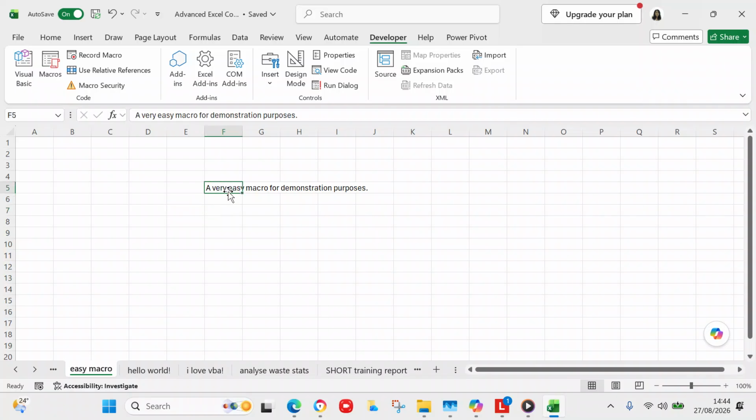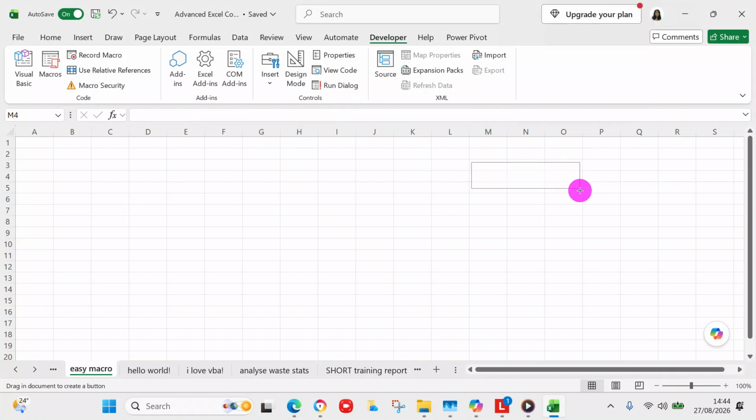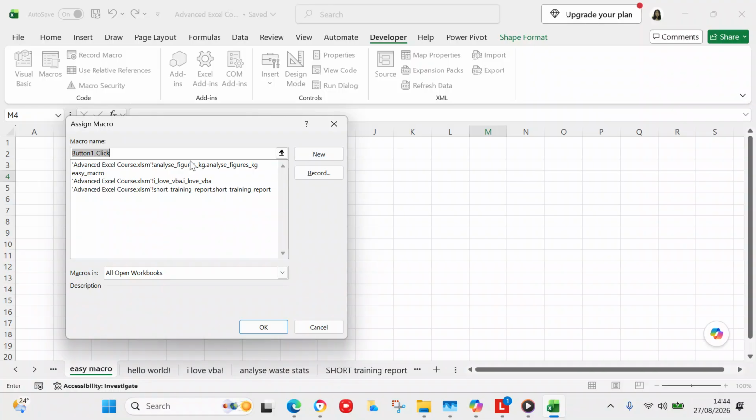And then we're going to delete it. We're on F5. We can make a button in Developer. We can insert a button right here, and we're going to insert it here. And then we're going to say easy macro.